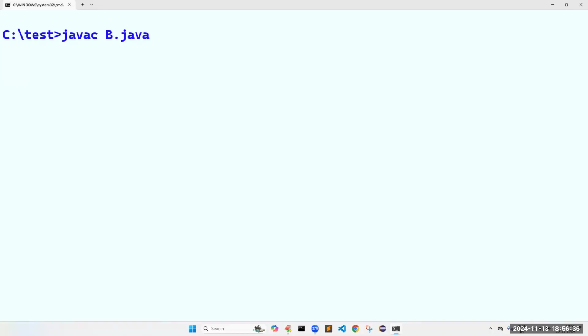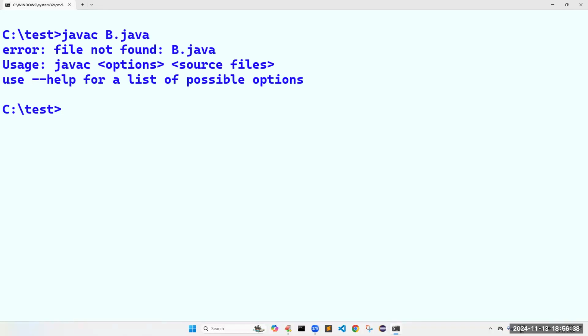Whenever I am taking b.java, what message will we get? "This file is not there." Like that, we are getting an error. First clarification, clear? Yes. Then javac, what is the original file name? A.java. Now there is no error. Now my file is ready to execute.